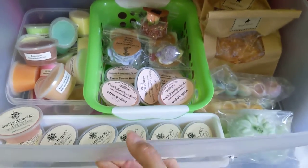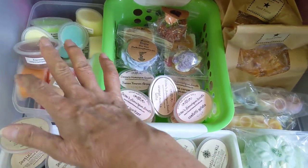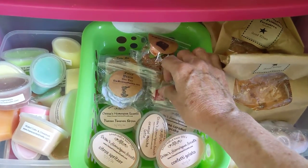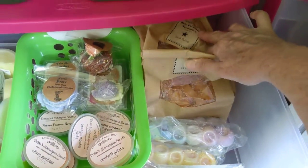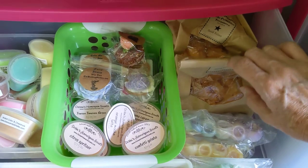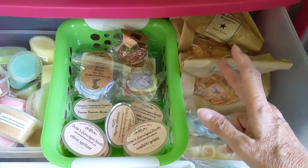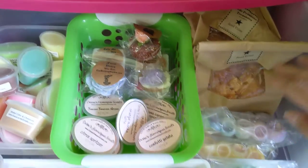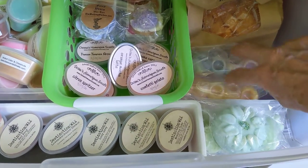First, the top drawer: we have Kay's Scented Melts — a number of scent shots, and I really enjoy her wax. The center one is Dessa's — I got a sampler from Dessa — and then I have a very small amount of Bathing Garden, some clams and a few shapes. This is Old Primitive Treasures in one scent, which was custom made by my friend Mag. Her version was called Peace in the Grass — spiced pear, fresh cut grass, and vanilla buttercream. Gorgeous. Old Primitive Treasures renamed it Good Vibes, but I got two bags of that because I love it. Closet Full of Wax — my two standbys, Carnival by the Sea and Butterscotch Coke Float — I buy those every year.